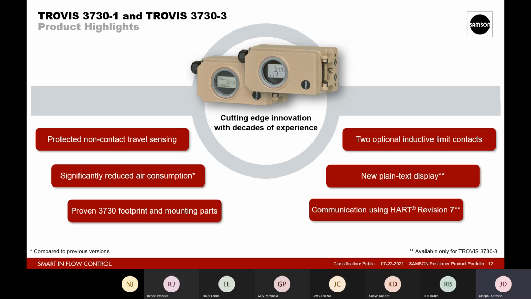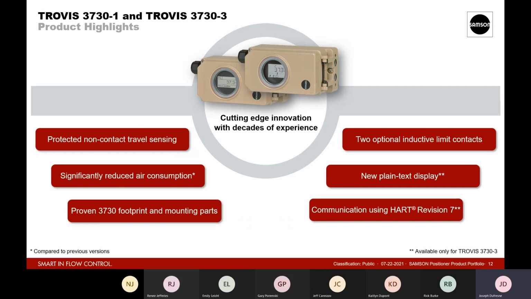So when we talk about the product highlights for these new positioners, we're talking about that protected non-contact travel sensor like we saw in the Trovis 3793. We're talking about a significant reduction in air consumption. We already had a relatively low air consumption in our 3725 and 3730 at 0.06 standard cubic feet per minute.